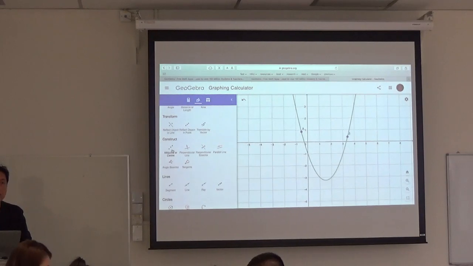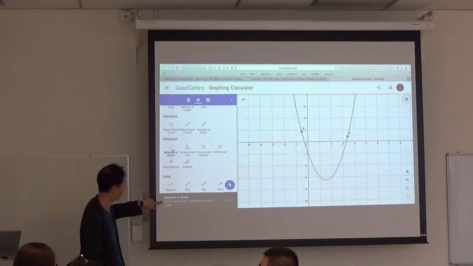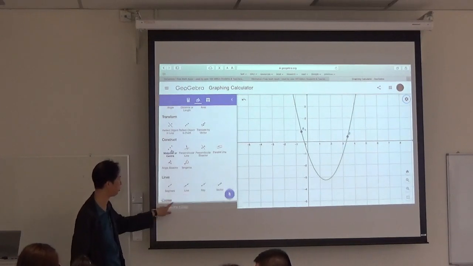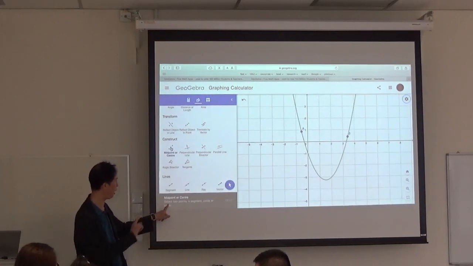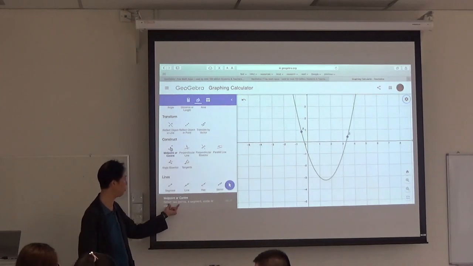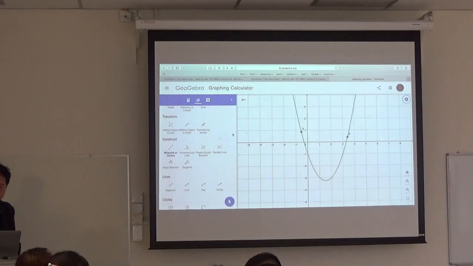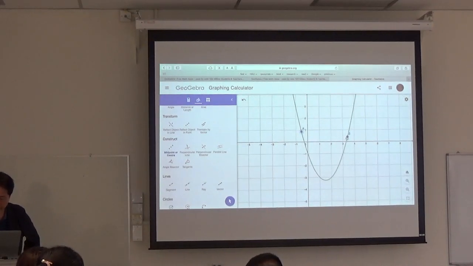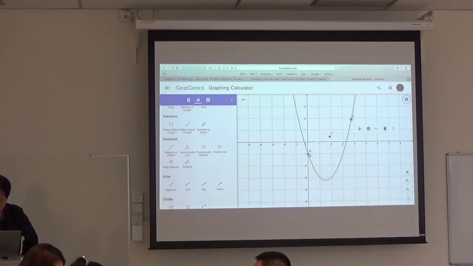Can you find the midpoint tool? Once you click it, you can also see the reminder here: midpoint or center of something. Select 2 points. If you are going to do some constructions of a segment, then you can select a segment or simply the 2 points on the segment. Okay, so I now want to create the midpoint of A and B. Can you see this? So that is the midpoint between A and B.